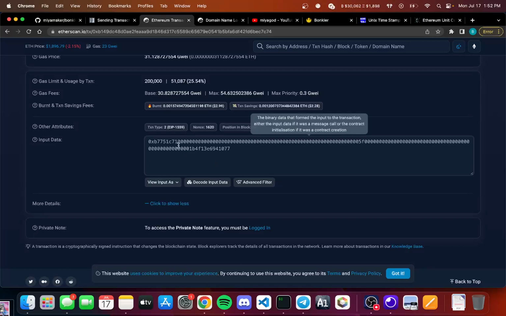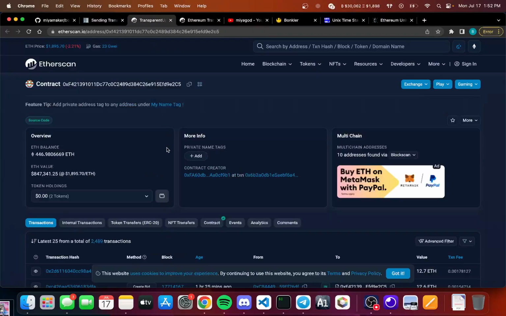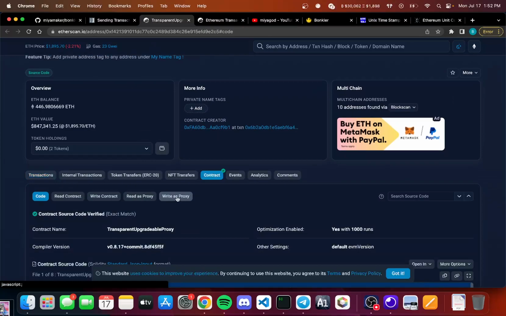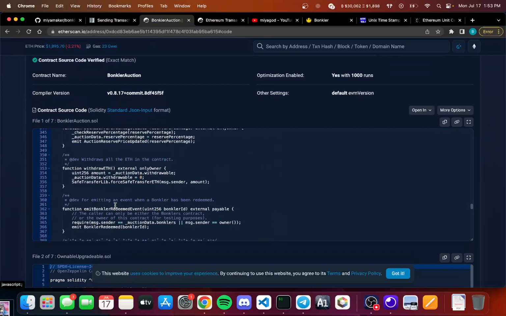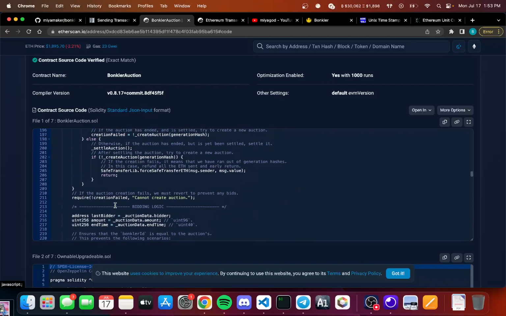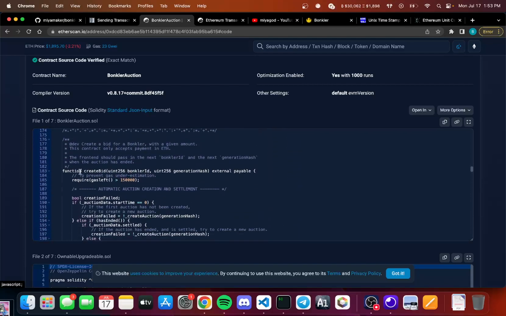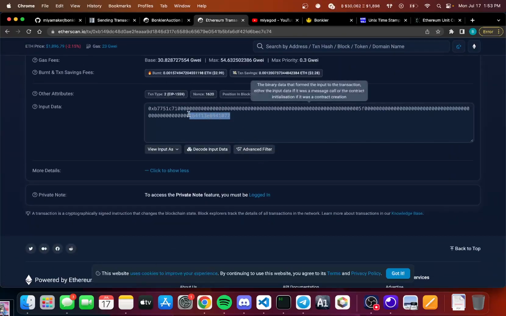If you remember at the bonkler auction contract, where's the create bid? Right here. This function takes two inputs, bonkler ID and the generation hash. And you see, this is the generation hash that's been put into hex bytes.